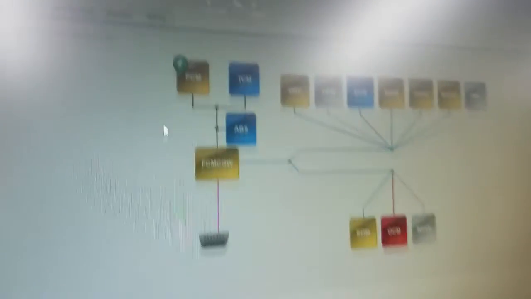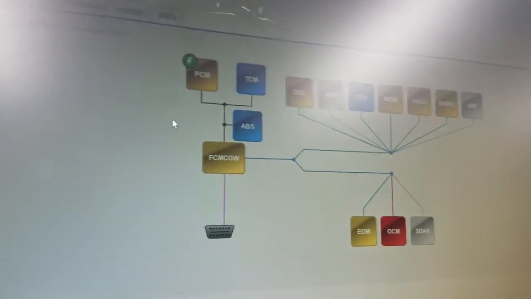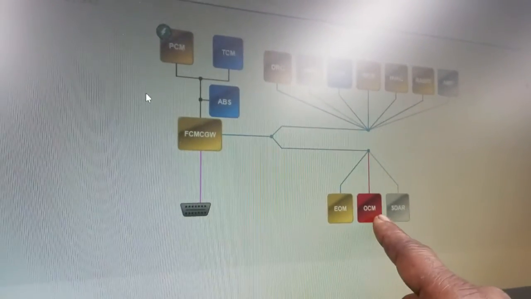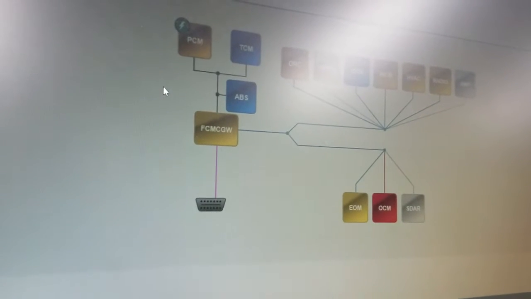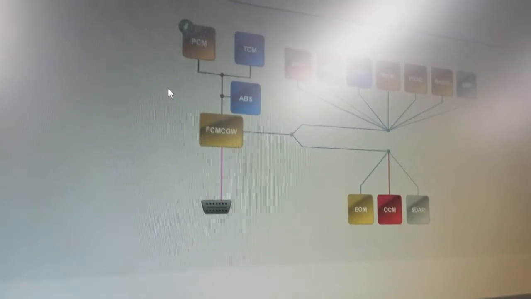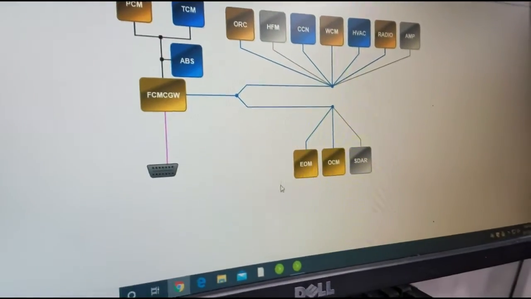All right, so let's go back to the scan tool, guys. Let's get it. Alright, guys, you can see it's rescanning the vehicle. My box is still red, which means it's still off the bus. Alright, guys, so it's done scanning. I still have the same number of DTCs, but what we are concerned with is if, whoa, I'm back online, guys.